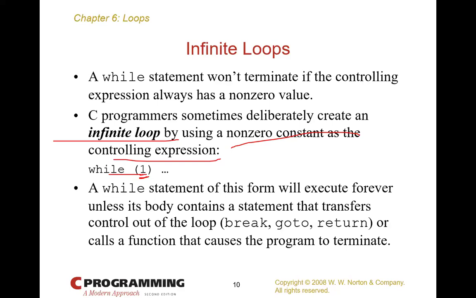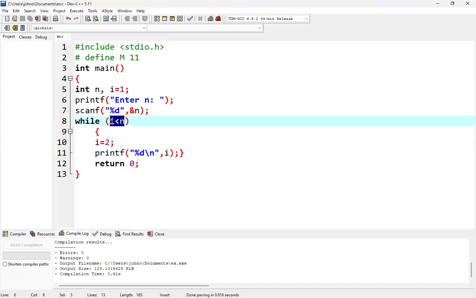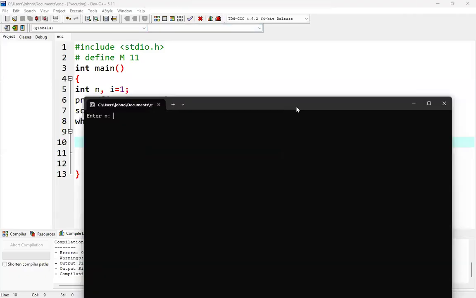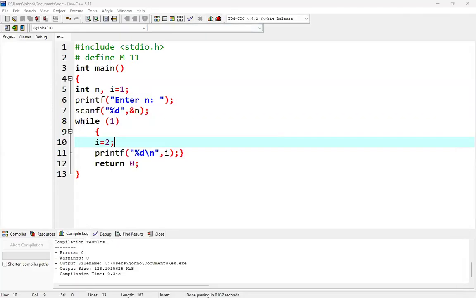Since 1 is a constant, it never changes. It will always remain true. So we will have an infinite loop. We can say while (1), and the loop will run forever, because 1 is fixed.